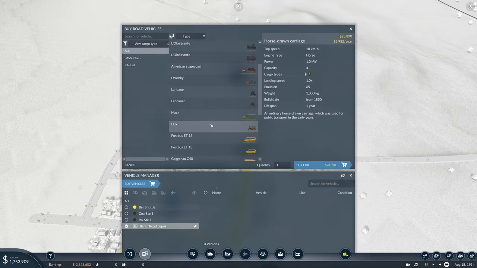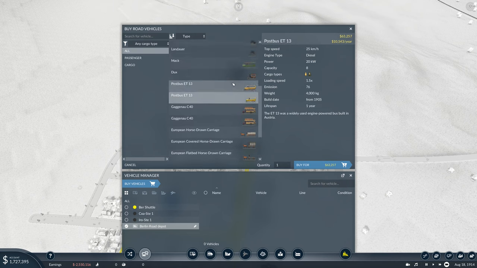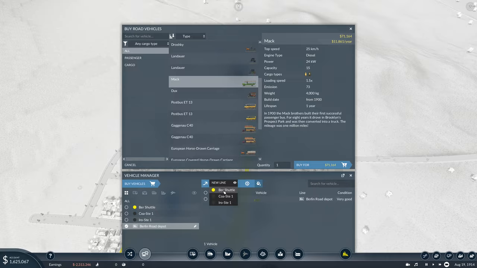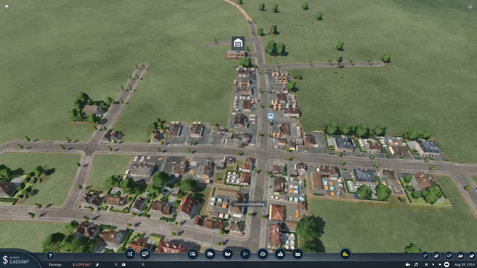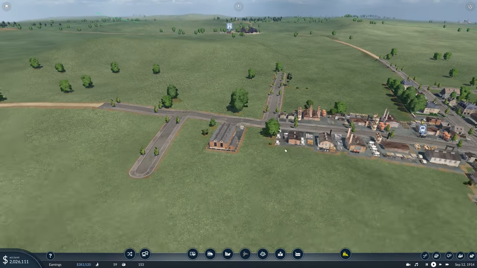We need a little bus for this line. I think probably the best option is going to be the post bus or maybe the Mac. Let's see. 25 kilometers an hour on the post bus holds 8. That's a little bit low. And the Mac holds 15 with 25. So that's probably going to be the one. It's barely any more expensive and it holds nearly double. We'll chuck that one onto the shuttle line. That's really good, the Mac. Lovely looking vehicle. Okay, lovely. Every city surrounding Berlin has now got public transport routes.